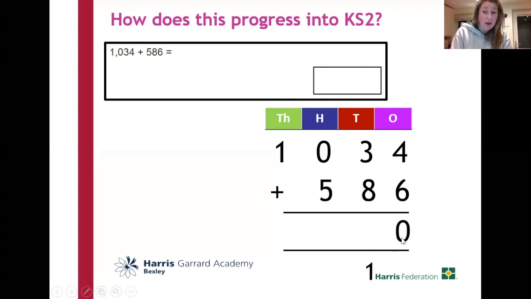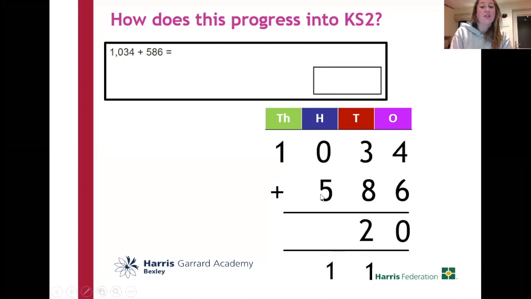It's important the 1 doesn't go here, because then that would be 1 1, but I have 10 of those things called 1s. Then I've got 3 10s plus 8 10s, which gives me up here 11 10s, plus 1 more 10 gives me 12 10s. 12 10s is the same as 12 T, or 120. And the children get really used to using that language and using that vocabulary.